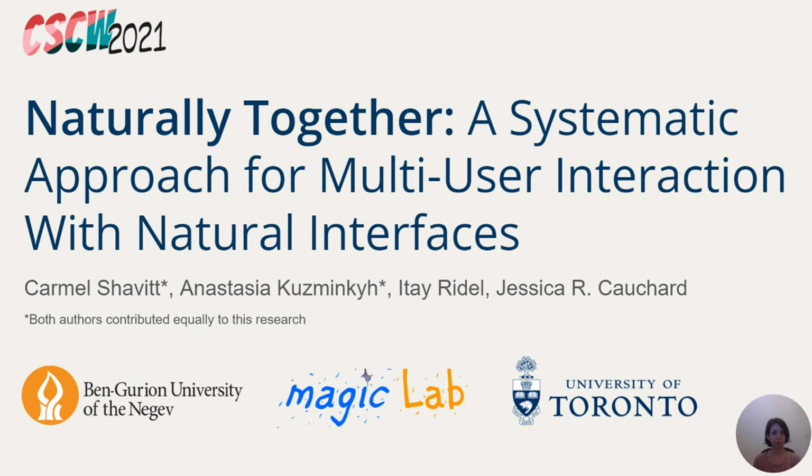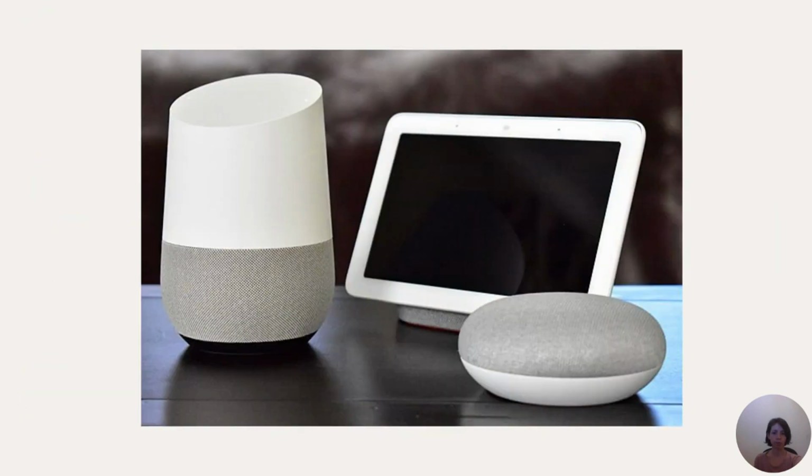Also in the research team are PhD student Itay Ridel and Professor Jessica Cauchard, both from the Ben-Gurion University of the Negev. Together, we create a systematic analysis of factors affecting multi-user interaction, especially with natural user interfaces. But why do we even care about that? And what are multi-user interaction at all?